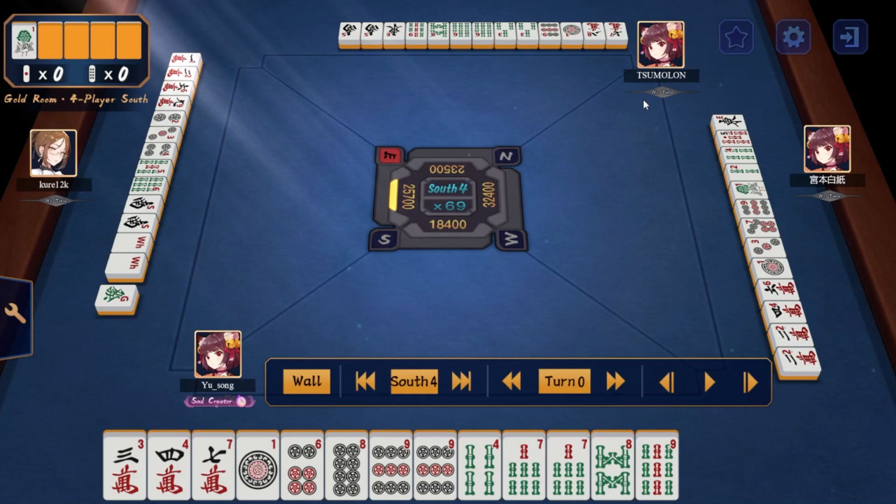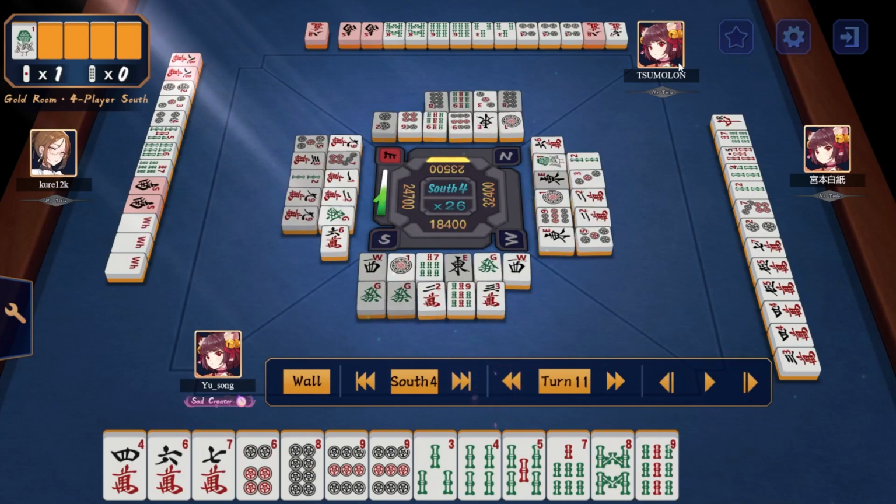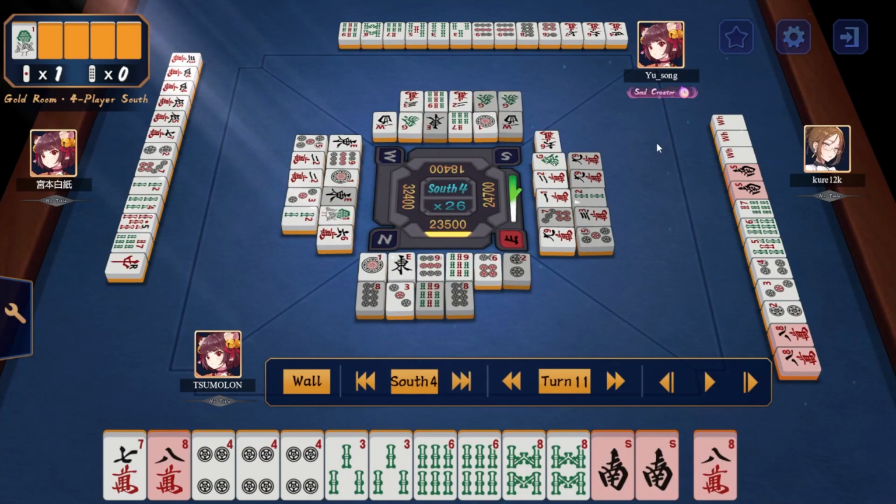And then this, I gotta see what happened. What did they discard here? They broke up their pair because they had nothing else that was even remotely safe, dude. Holy moly, I would have done this too. Are you kidding? How many 6s are gone? Only 2. How many 9s are gone? Only 3. But I don't know.